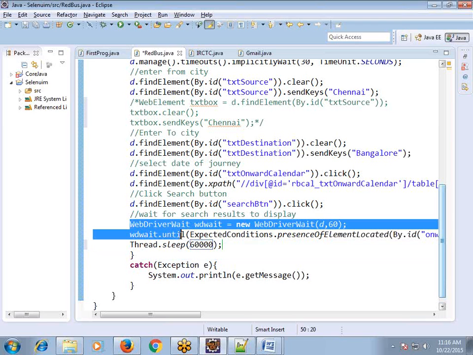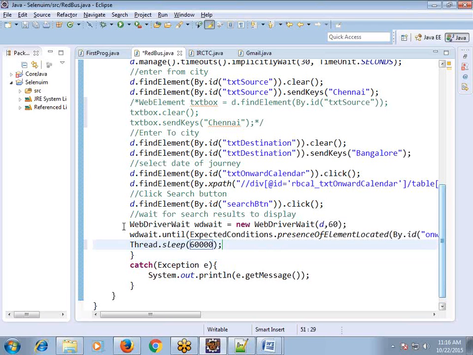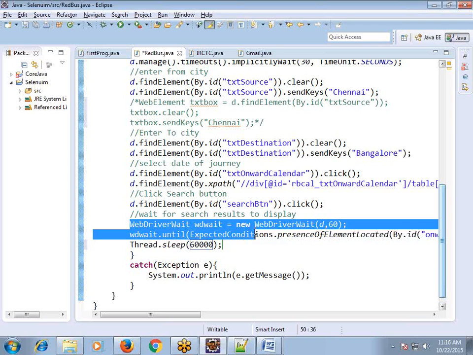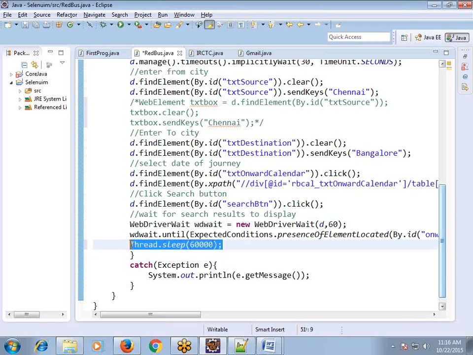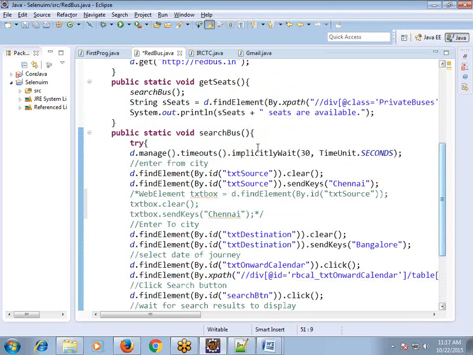See, this explicit wait also will not be applicable for all the steps. Wherever you have written the explicit wait statement, at that point WebDriver will wait. Similarly, wherever you have written the Thread.sleep statement, at that point it will wait. But implicit wait is not like that.